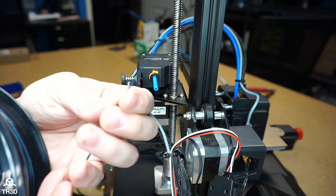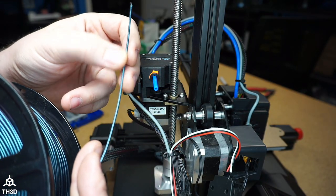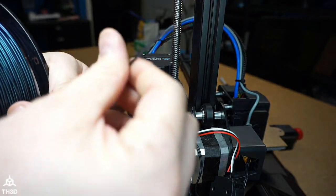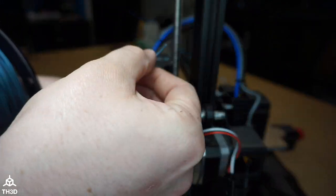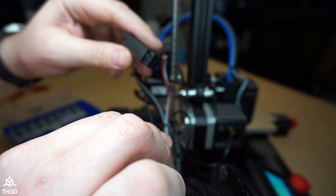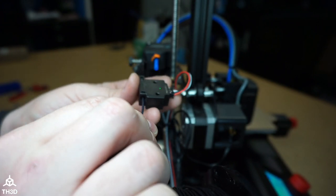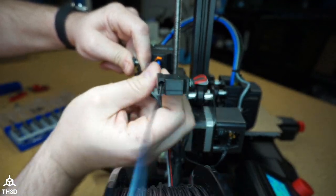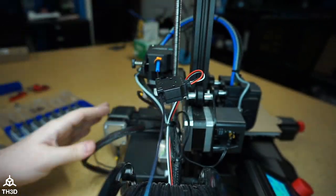As always, before you insert your filament, cut it at a 45 degree angle. I usually like to straighten mine out a little bit. If you have a filament sensor, remember to feed it through the sensor first and then into the extruder. Now I'm ready to print.